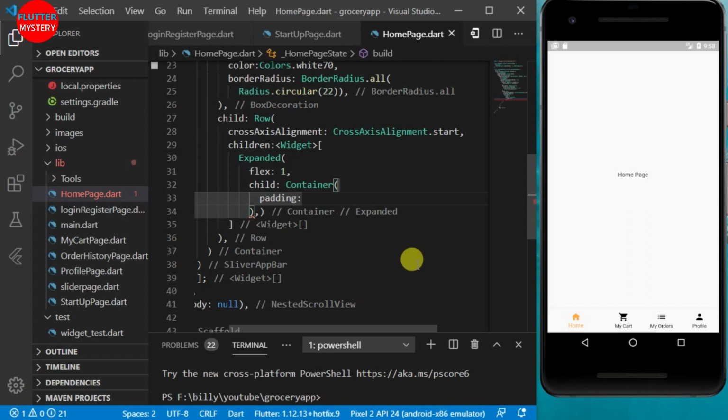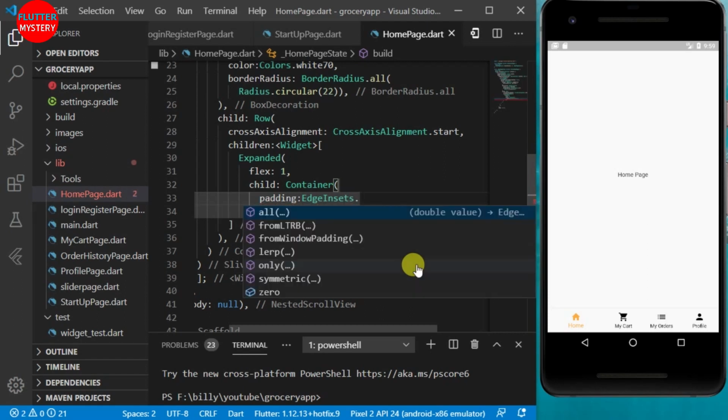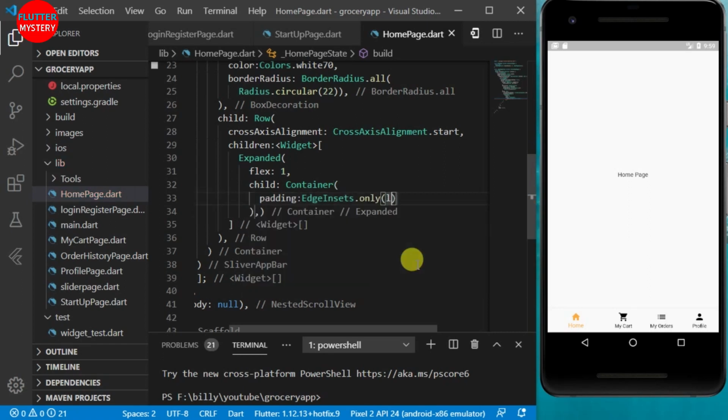The padding is edge insets, like this, insets dot only left, like this, and it should be 10.